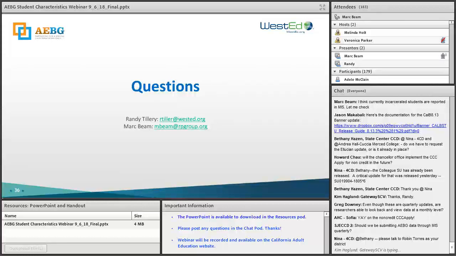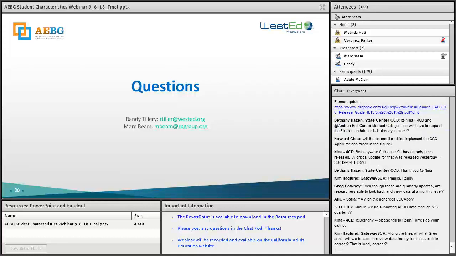Yes, and it's quite similar to the MIS data, Mark, where a college can submit as often as they want and refresh or update records. But our refresh cycle is based on how often we get data from the Chancellor's office. And I think our current MOU is that we'll get data from the MIS office once a year, and that we might get updates of the quarterly data sets, but they won't be refreshed until probably when we get the entire data set. Is that what you think will happen?